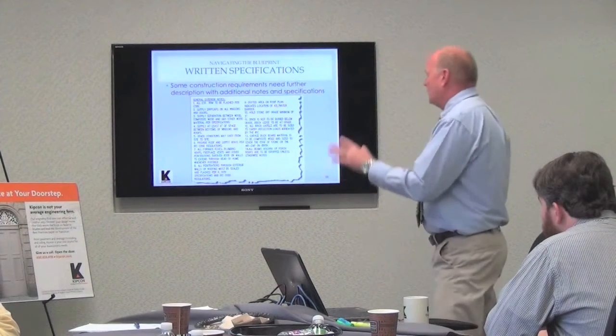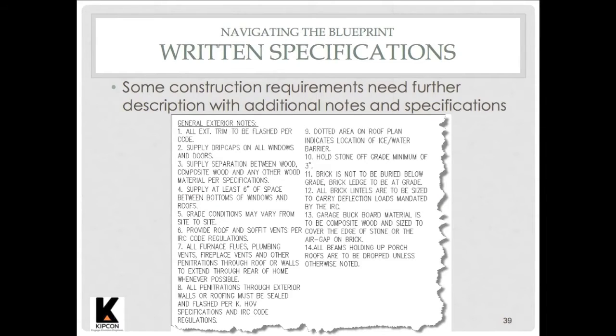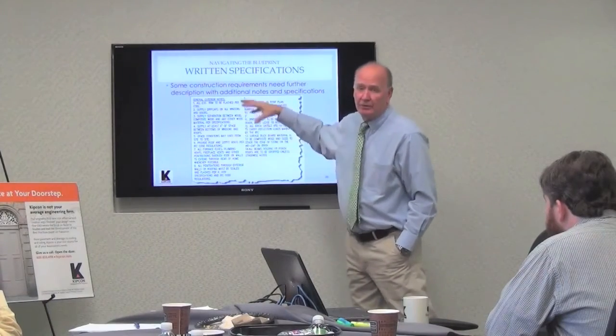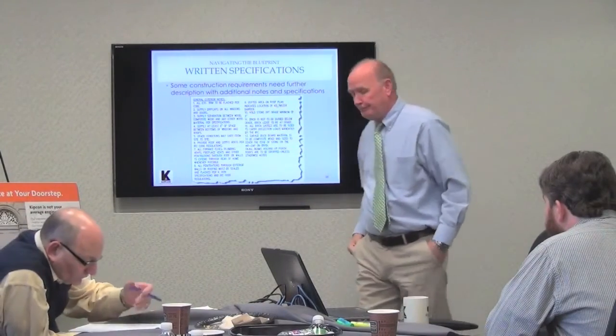Okay. Keep in mind too, there's also written specifications on the drawings. Something that gets overlooked a lot. There's some things that can't be drawn. There's some things that just need a little bit more clarification to it. Always make sure you go to the written specs too that are on the drawings, because there's a whole lot of information in there. A lot of times these get missed when something's constructed.